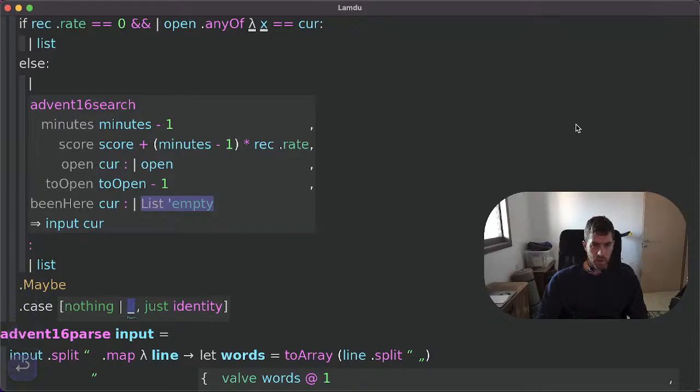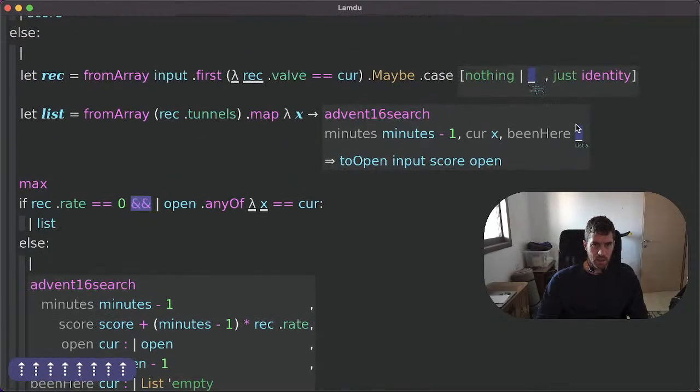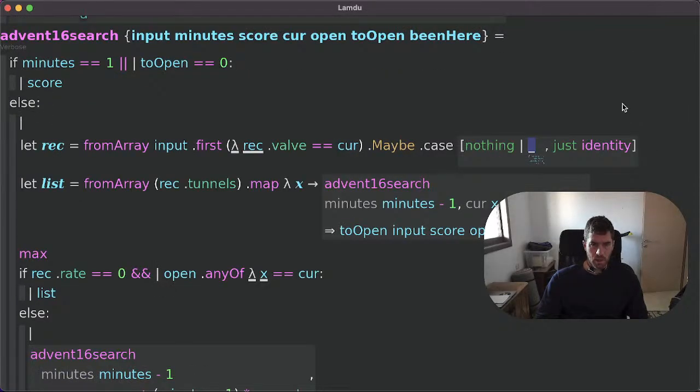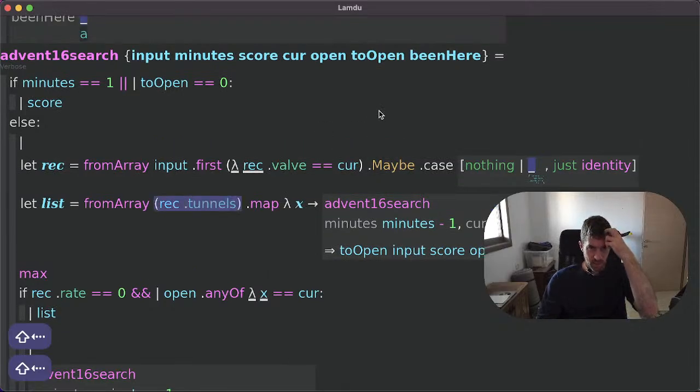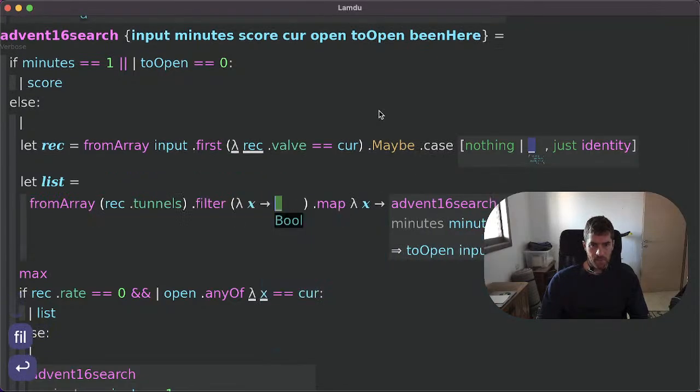Okay, so it's going to be this. But now the destinations, we want to filter from them the one we've been to without opening any valves. Dot filter.